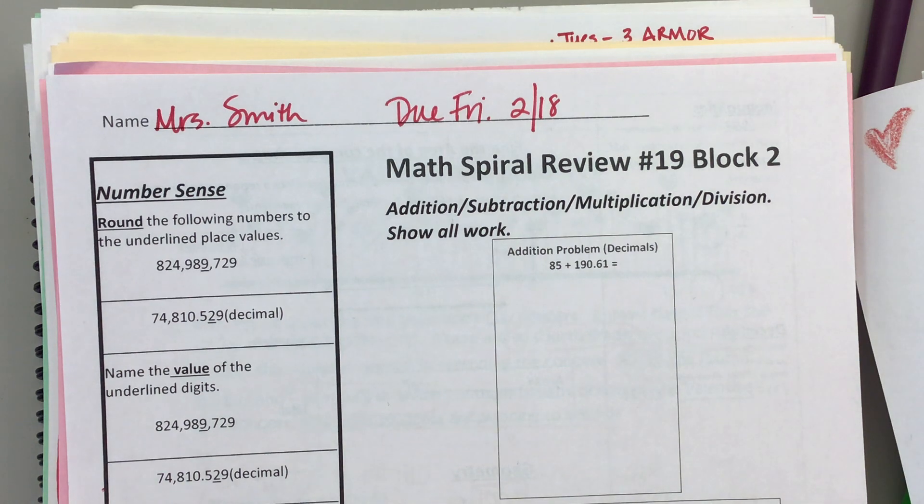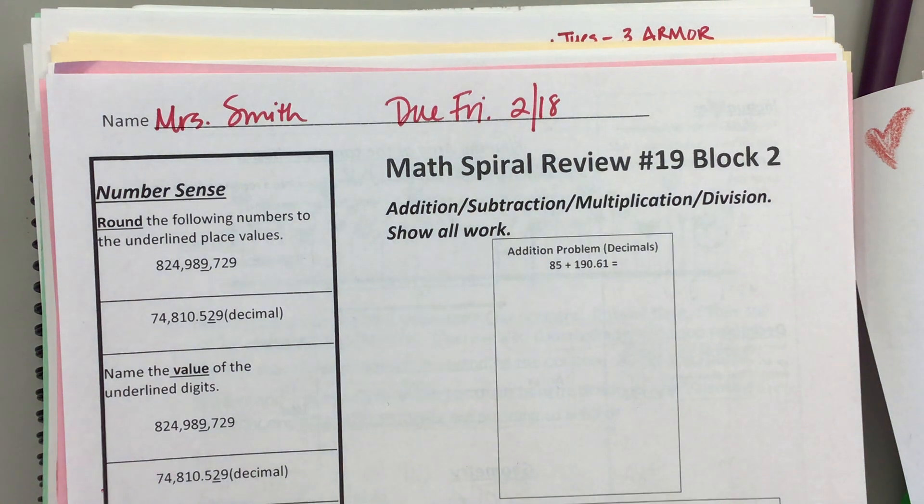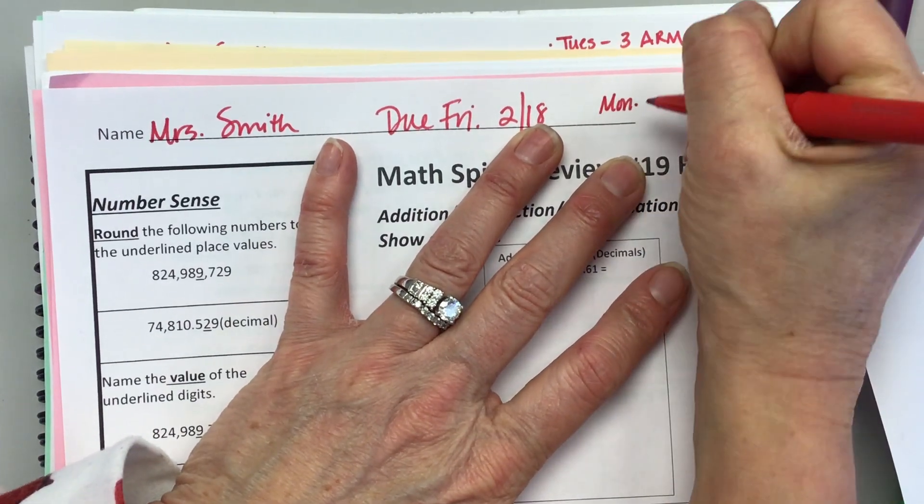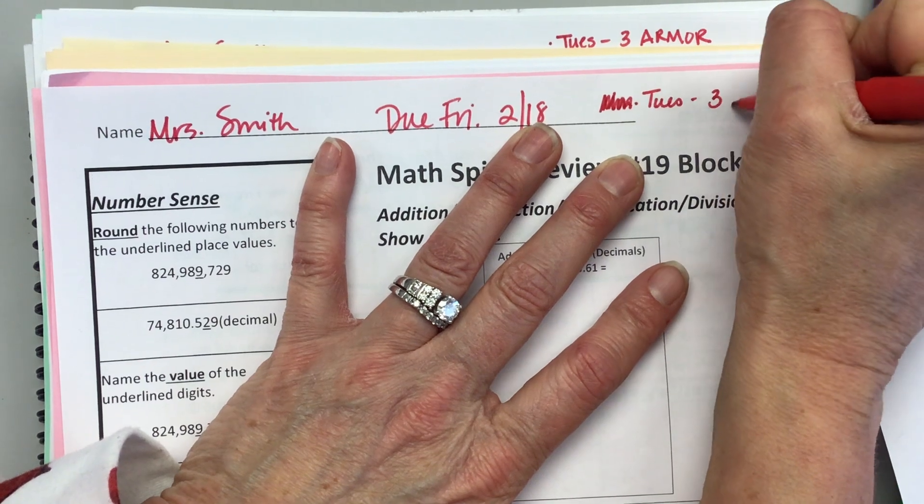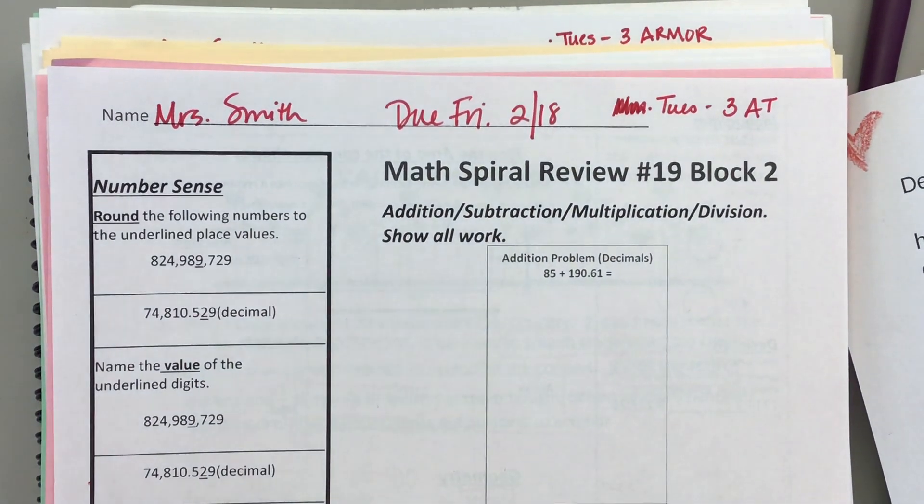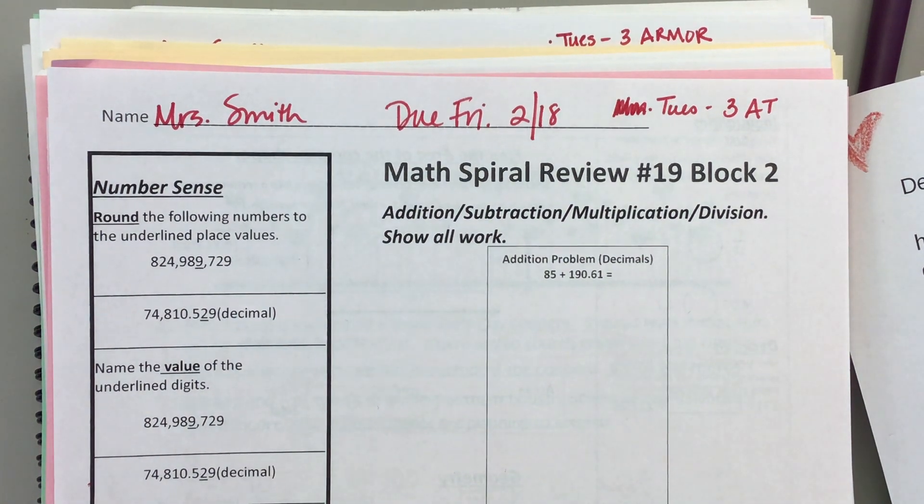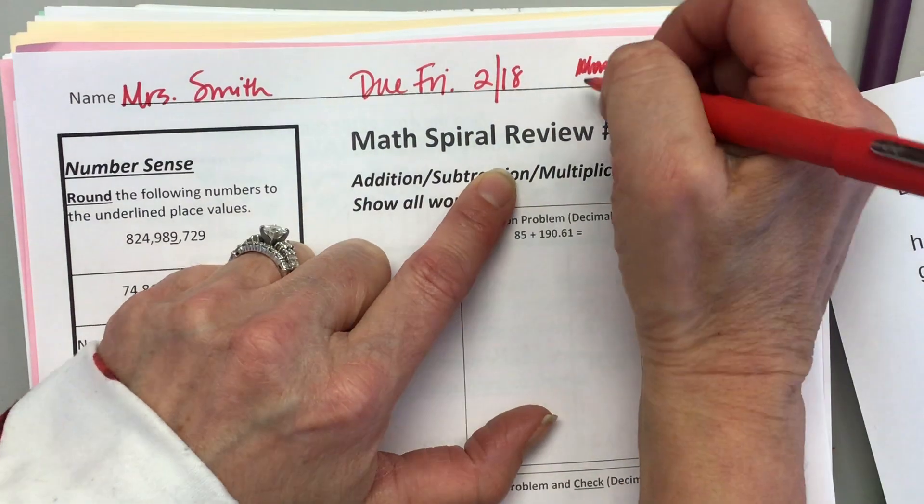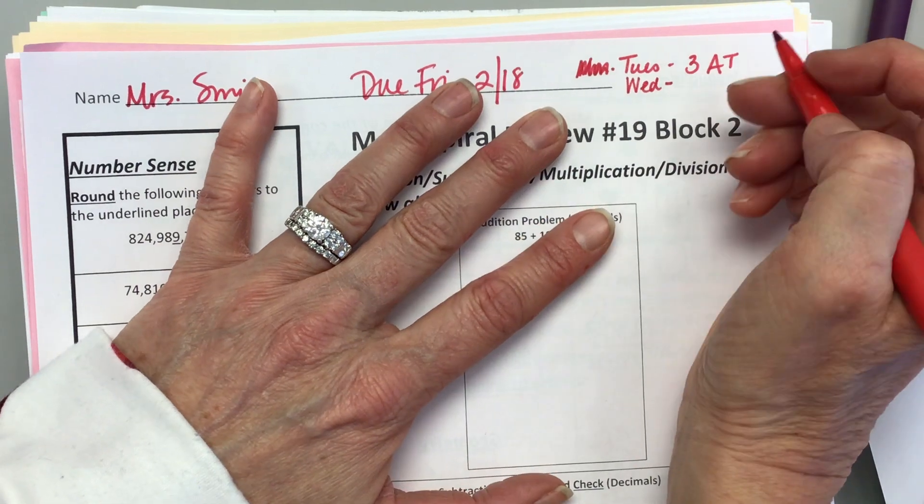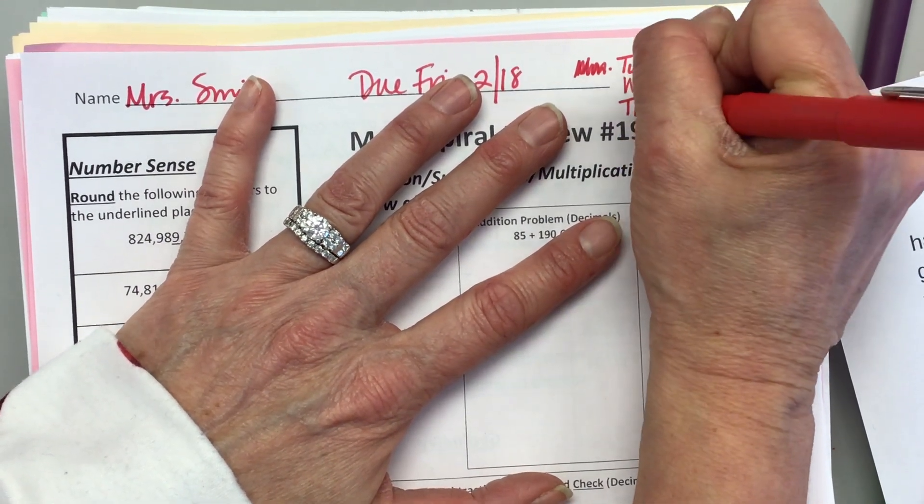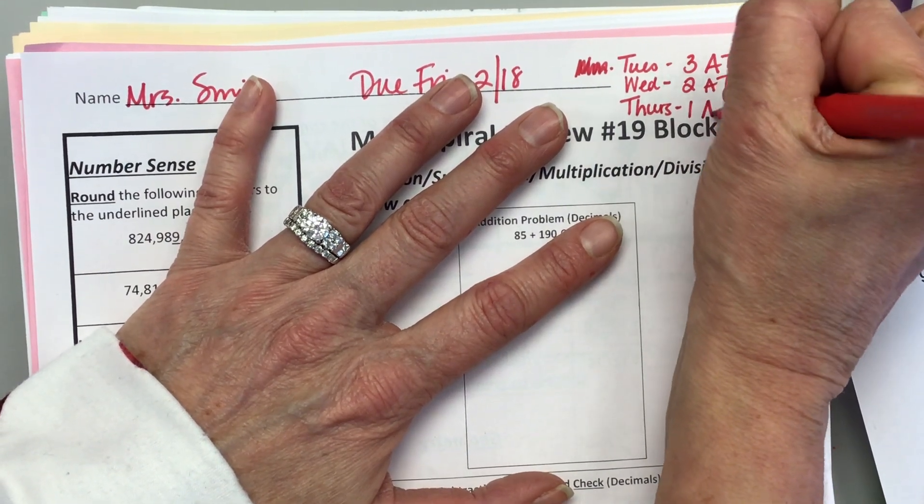Now I made a deal with block 1 this morning to encourage you to turn this in for a pre-check. If you turn it in by Tuesday at 10 a.m. for a pre-check, you can get three armor tickets. I do not want you rushing through it to get it turned in today. If you turn it in on Wednesday for a pre-check by 10 a.m., you can get two armor tickets. And if you turn it in by Thursday by 10 a.m., you can get one armor ticket.